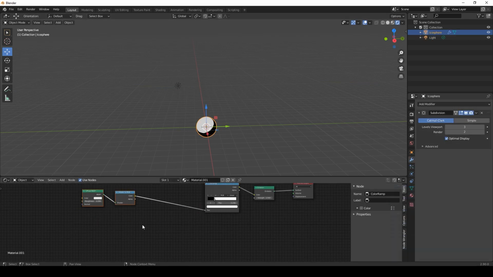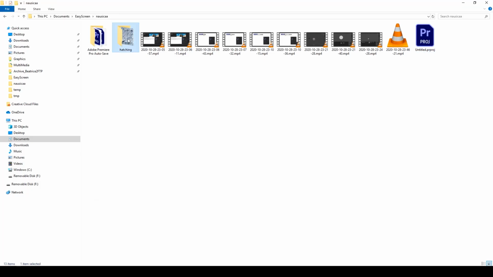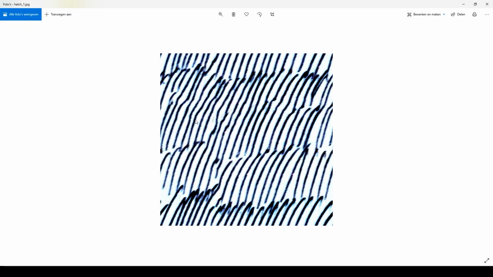Next up, we're going to turn this into an ink shader by adding some hatching. For this tutorial, I drew my own hatching, and we are going to use a texture I made. This is a repeatable texture, and you can download it for free from my Gumroad if you follow the link below in the description.